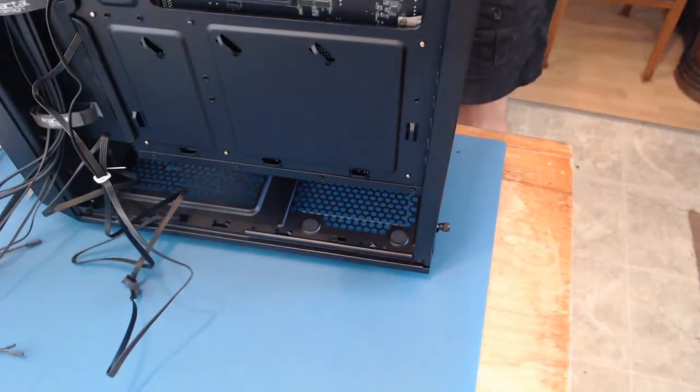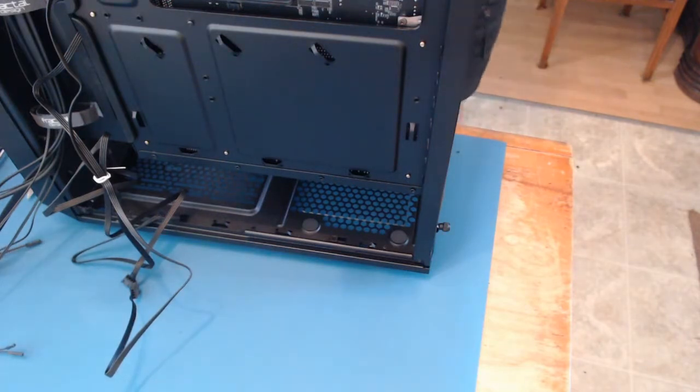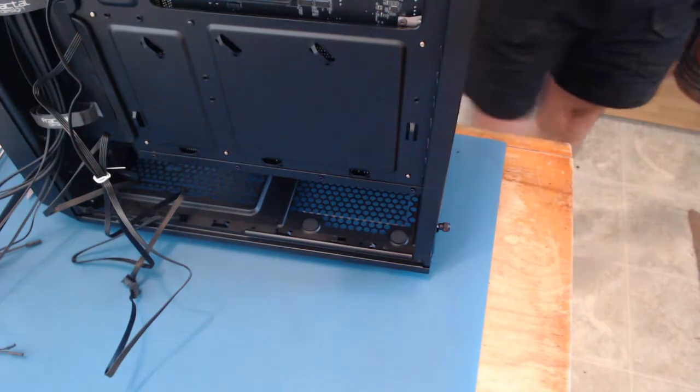You will need one CPU and one 24 pin. And one 24, and an 8 pin for the CPU. One of these? Yeah. Don't need that one. There.